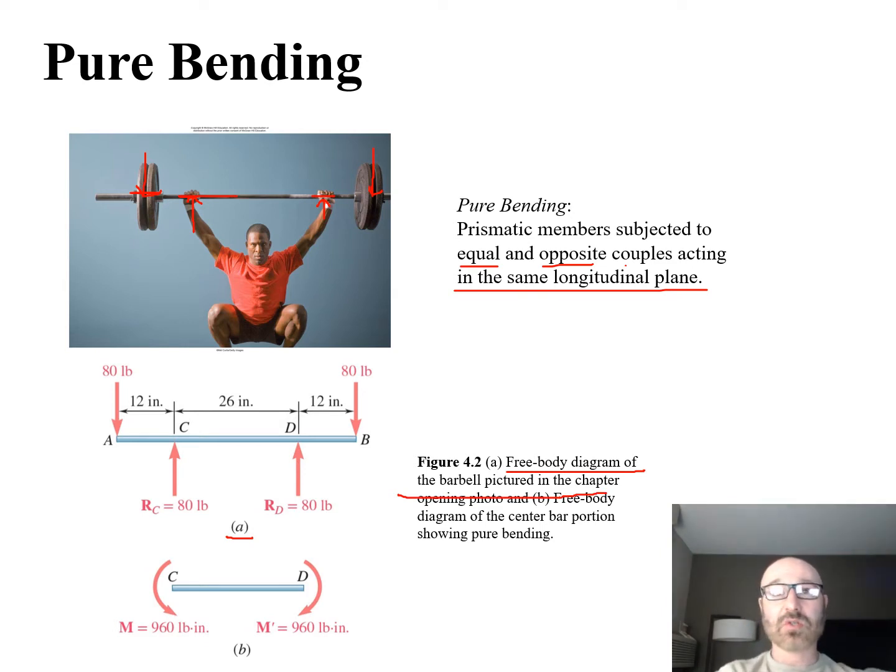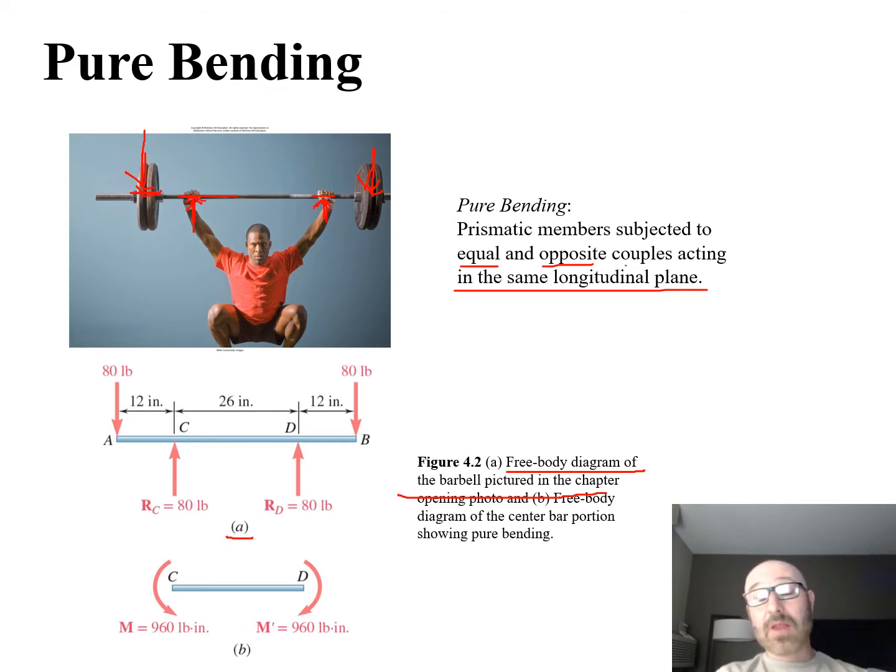Again, there's our two loads right here. Let's just say that those are 80 pounds on each side. Those are 40-pound plates each, so we have 80 pounds there and 80 pounds right there. And then down here we have our R sub C and our R sub D, which are our reactionary forces, where the load is coming up, where the lifter is actually holding the barbell. So a couple other things to consider.